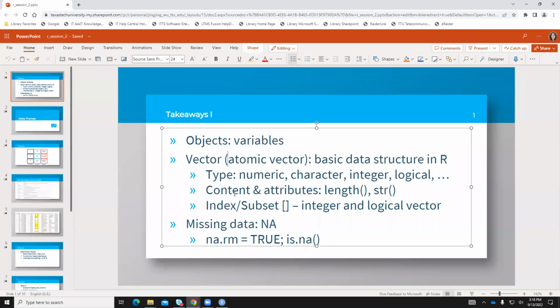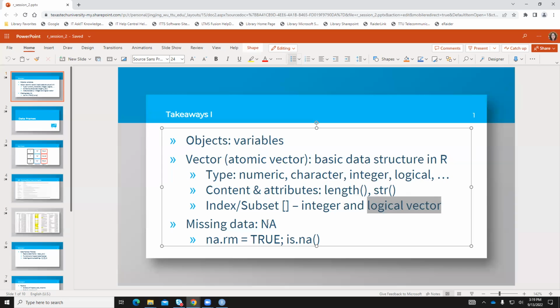To inspect the content and attributes, we can use length to check the size of a vector, and str, structure, to get a brief summary of our vector. We use the square bracket to index or subset a vector, and we introduced 2 methods: one is to use integer numbers, and another is to use logical vectors.